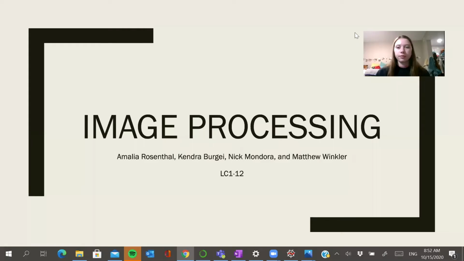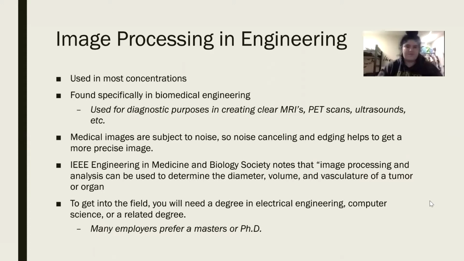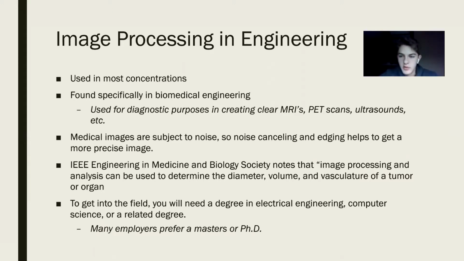Go. All right, this is Team 12's image processing program. Image processing is used mostly in biomedical engineering, yet you can find it in almost all concentrations of engineering in some way. These medical images in biomedical engineering are subject to noise, so noise canceling and edging helps to get a more precise image.